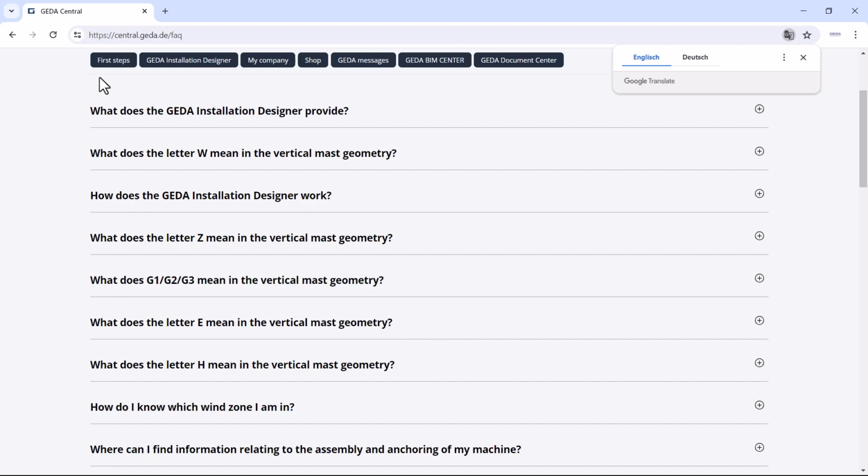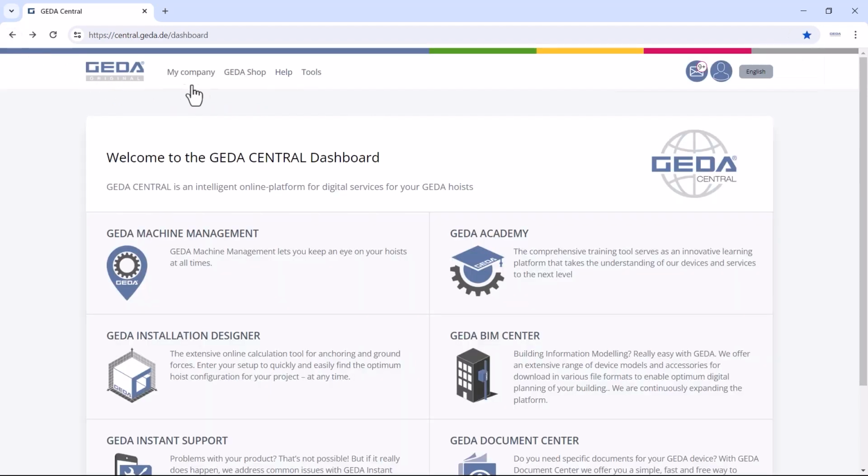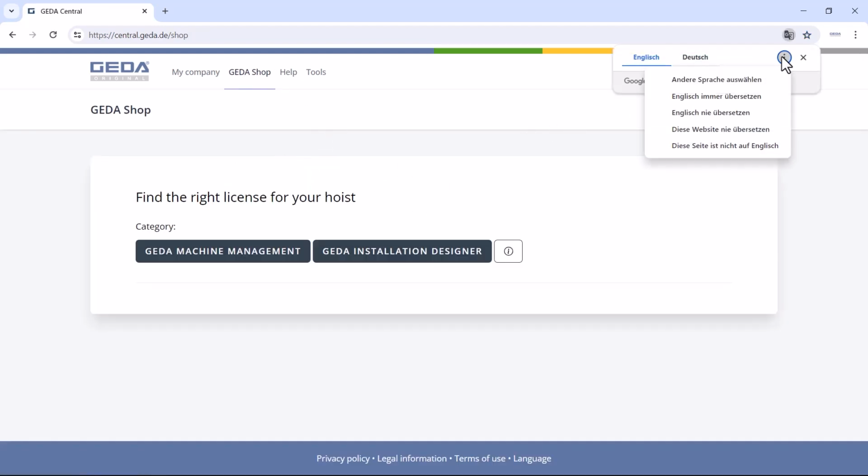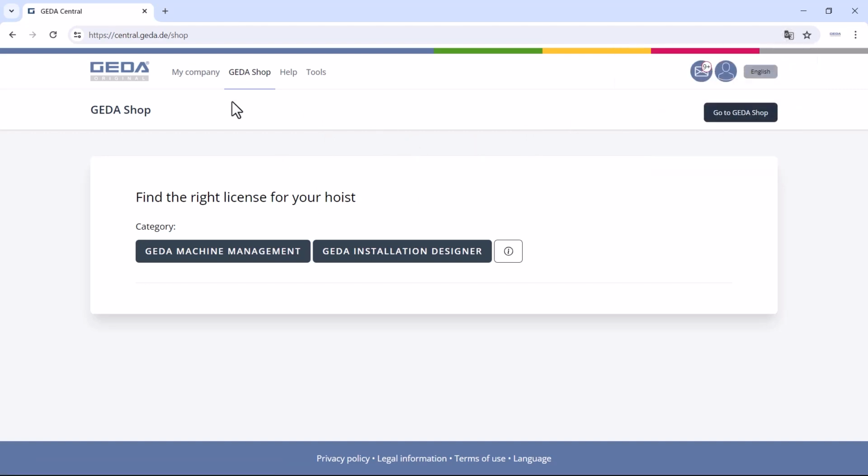If we jump back, then we have GEDA Shop. Don't confuse this with a web shop. GEDA Shop only means this is for payable services within GEDA Central to register your credit card and help you pay, for example, for advanced calculations or other services you find on GEDA Central. This is not to purchase GEDA equipment.